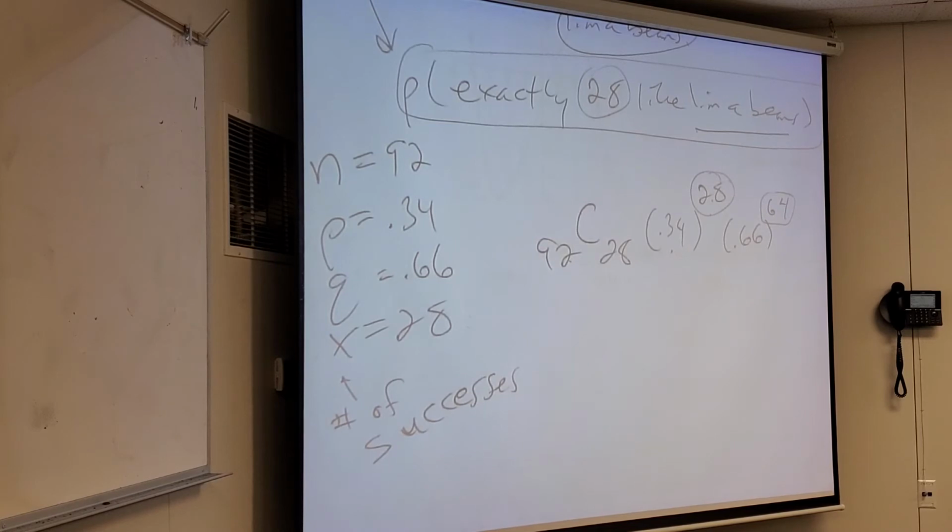Okay. And then throw that in the calculator. See if you guys can throw it in the calculator. See what we get. 0.069. All right, let's see if everybody else gets that. They could have made a mistake. You never know. You've got to check. I'm not saying I think you did. I just want everybody to try.